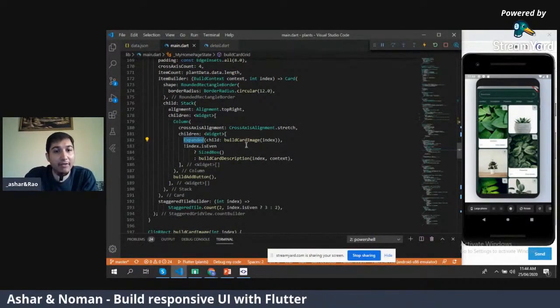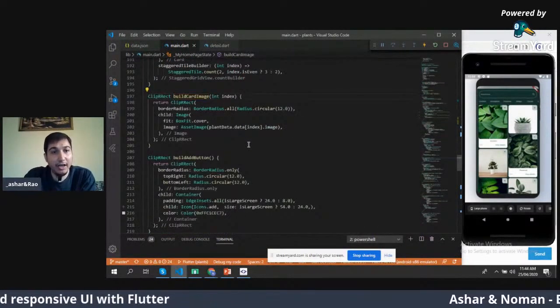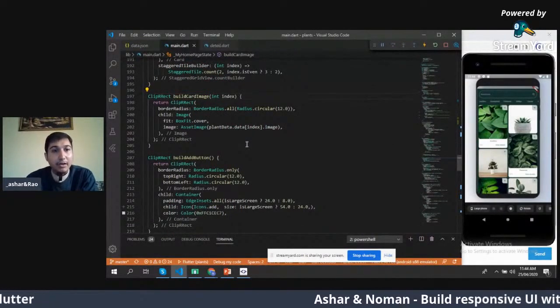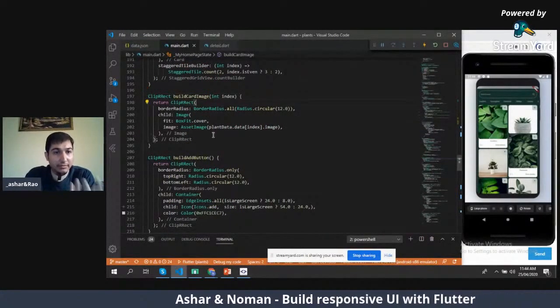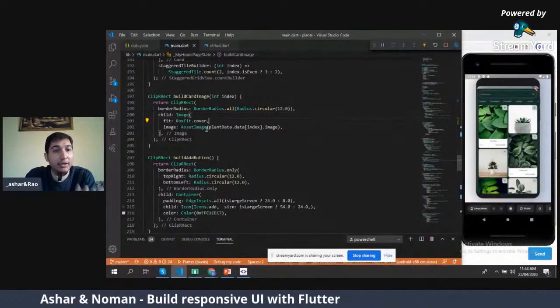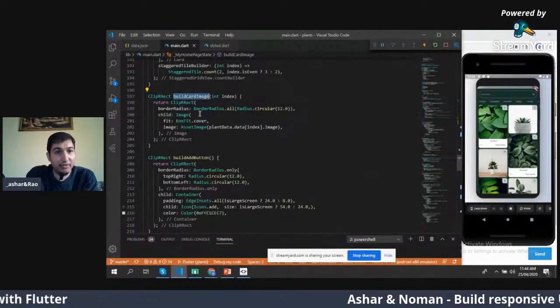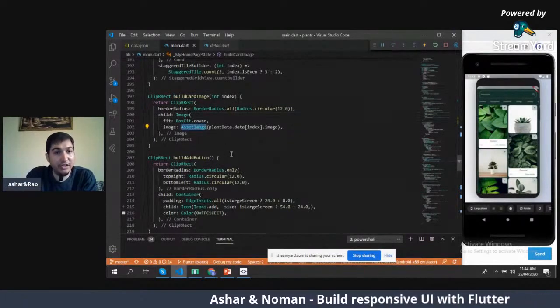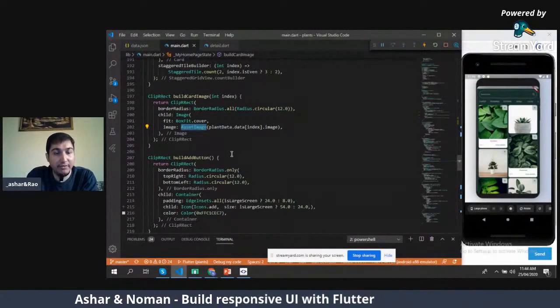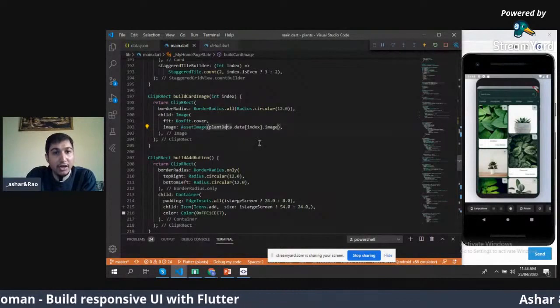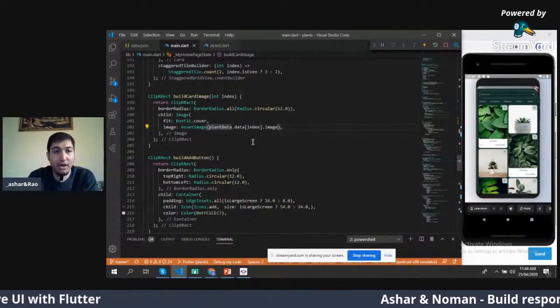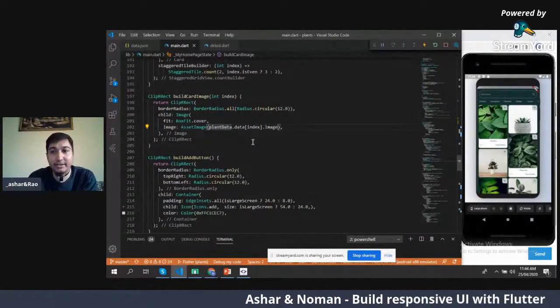Here we have a build card image. We split into widget methods to clean the code. In build card image, we have an image which is an asset image, in which our plant image is presented.